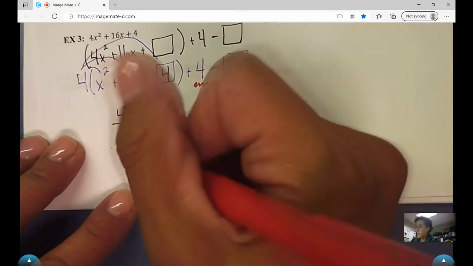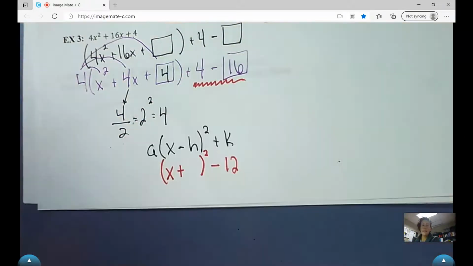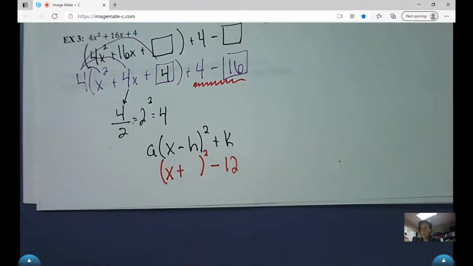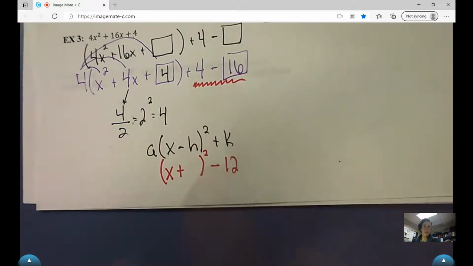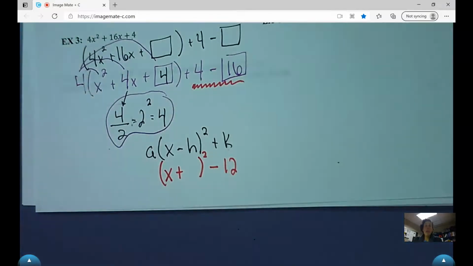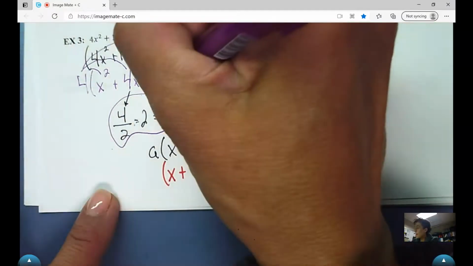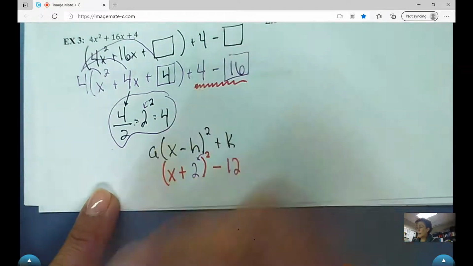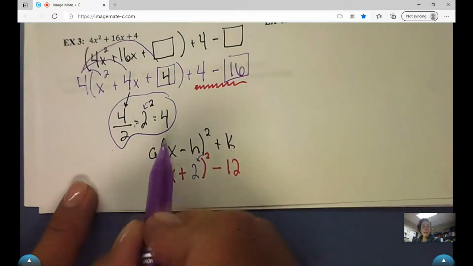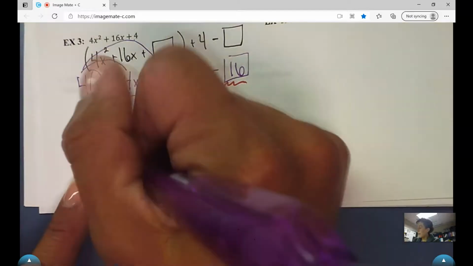And our rule of thumb is we're always going to do x plus a number. I know it says minus, but we will be doing x plus. All right? And now I have to figure out what that number is. So you're going to start to see some shortcuts you could probably take. And this is a really easy bit of math to do in your head, but I don't want you to skip writing this down. Because whatever's in front of this squared is what will be in front of this squared. And then the only thing I still need is my a, and that's that 4 that I took out.